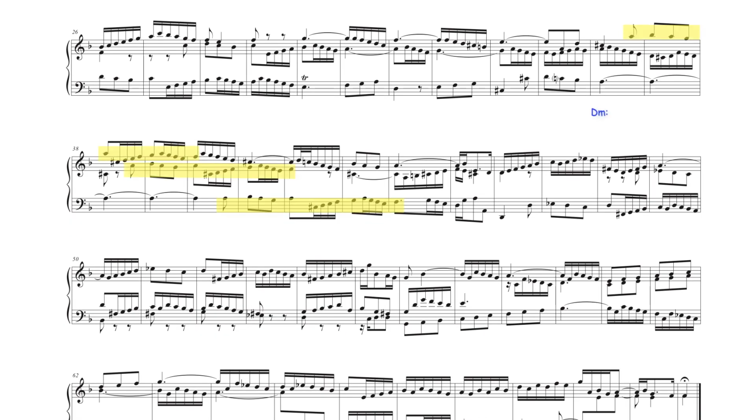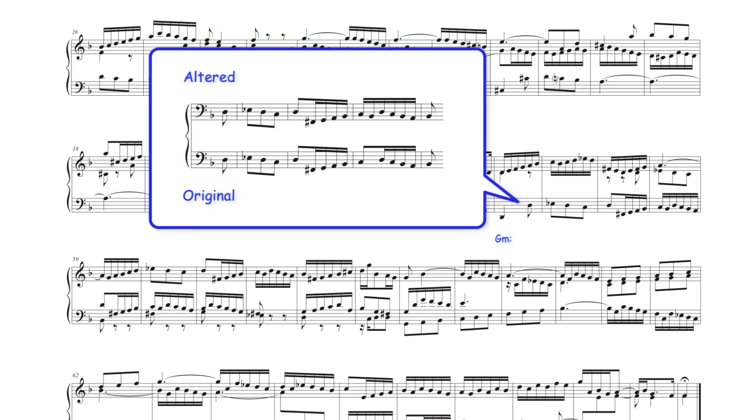The next set of entries, again all using the subject and in stretto, are presented in the key of D minor. The order of entries of the D minor subjects from highest to lowest parts are reversed for these entries in G minor, which are again all subject entries and in stretto. For the G minor entries, however, Bach alters slightly the contour of the subject's third full bar. The melodic and harmonic implications of this, however, are not profound, as the original contour is essentially preserved.